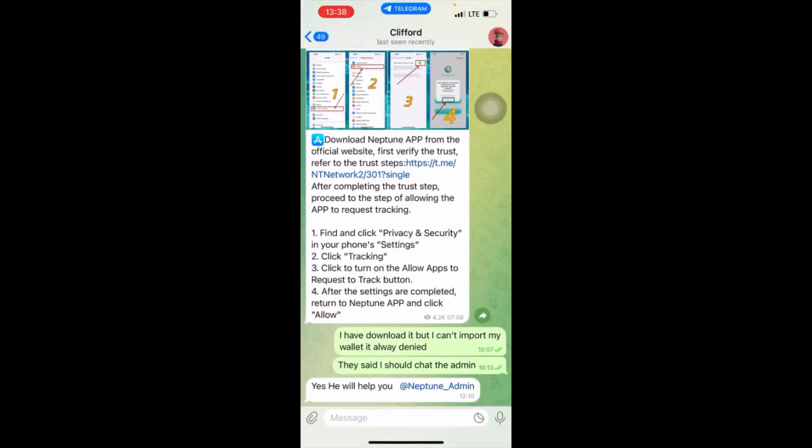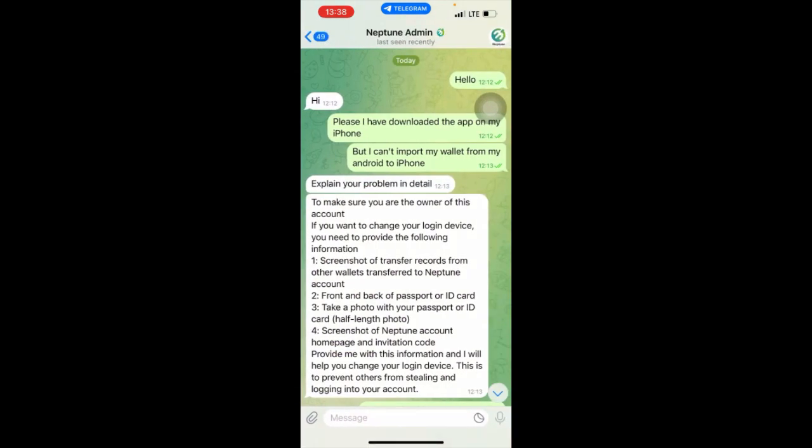So I've seen that I'm done, but for me to import, I got a problem. So I contacted their Neptune admin, and this is what he said. You have to send screenshots of transfer records from other wallets transferred to Neptune accounts, and you just read everything over here.